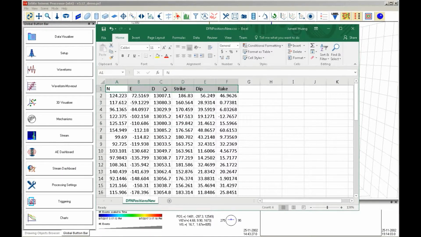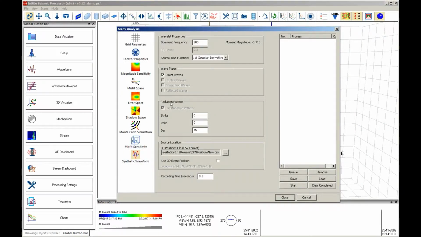The first row is the north, east, depth coordinates, and then if you want all of them to have different strike, dip, and rake, you can define the strike, dip, and rake for each synthetic event. If those three columns are missing, then all the events will use the radiation pattern defined here, and they will have the same strike, dip, and rake parameters.